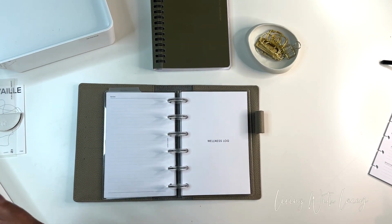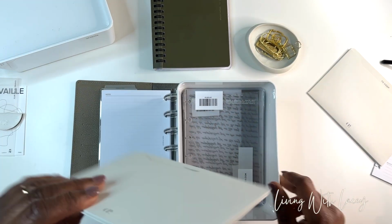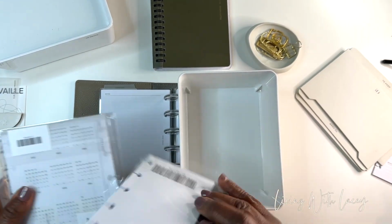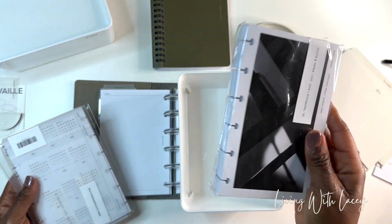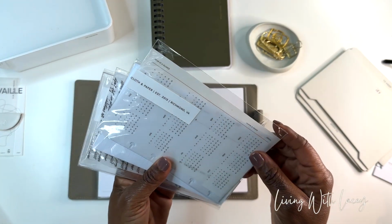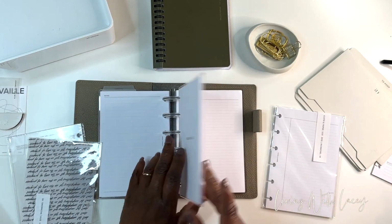It's so funny when you haven't been in here in a long time to see exactly what's in here. Yep, let's take it all out. All right, so this is my, what is this? This is 2024, so I'm leaving that in here. Y'all see I got ready for 2024. This is 2024, don't need it. I do want some more task sheets.